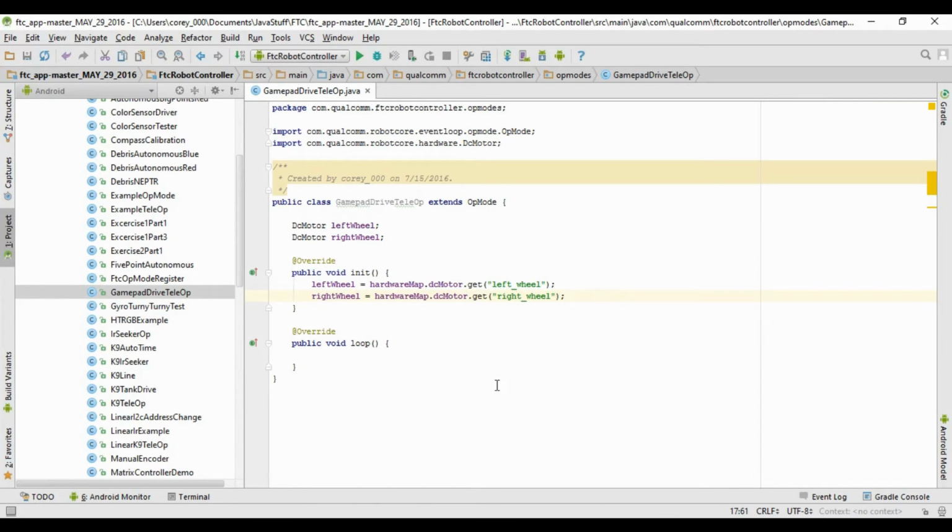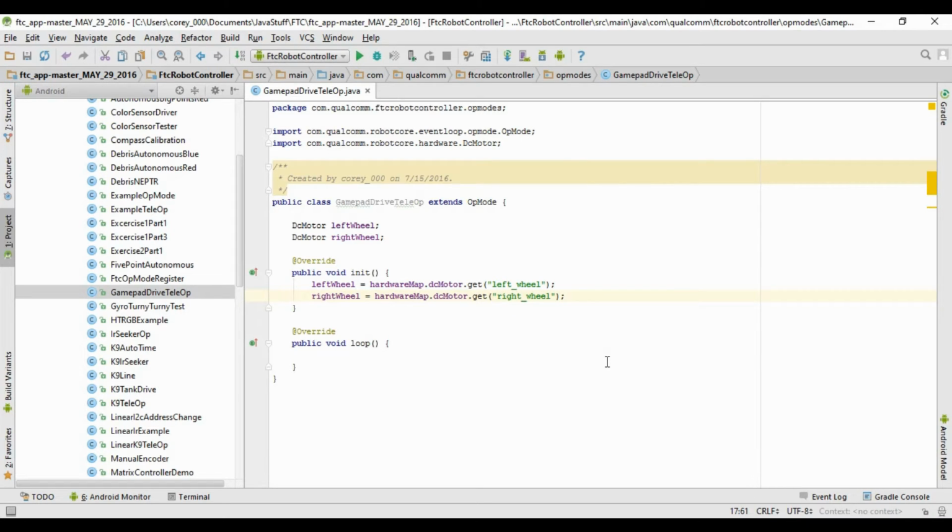As you can see here, we use this hardware map a lot. Pretty much anytime we make a new op mode, we need to use the hardware map to instantiate our motors and servos and any hardware. So make sure to know what your configuration file names are, because you'll be using them a lot. And if they don't match, then your op mode will not work, and it will give you errors. So make sure that you know these names, because it becomes very useful.